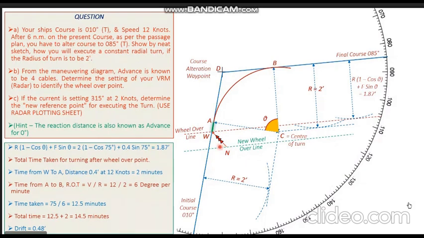Now, since we have started a little west of November, whatever is the distance here, the same will be the distance between the point Bravo and the point where you hit your final course. Now, if you are in open sea, you don't need to go to point November and maintain this particular track. You can keep on following your initial course, and as soon as you touch your new wheel over line, the green color line, you can put the wheel over and you will see the vessel ending up on the final course line with zero cross track error.